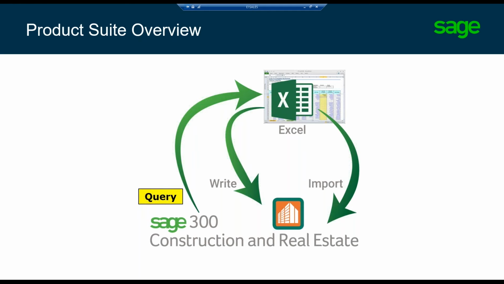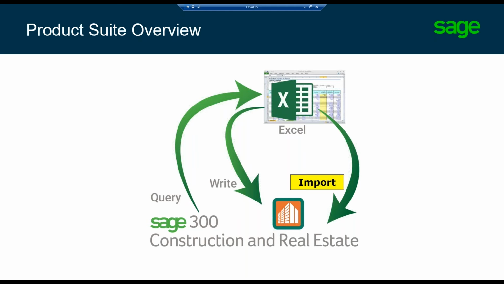You're in Excel connecting to your Sage data. So in the example you see behind there, it's an example of a project cost forecast workbook. So it has a format, and the format will be preserved as and when you refresh your information. So that's one of the benefits, is that you can utilize the presentation quality of Excel and navigate, have formulas and graphs and charts. And anytime you want your Sage information updated, it's as simple as a click of a button. So that's the query capability, and we'll be demonstrating that today. And we'll also touch upon write and import.